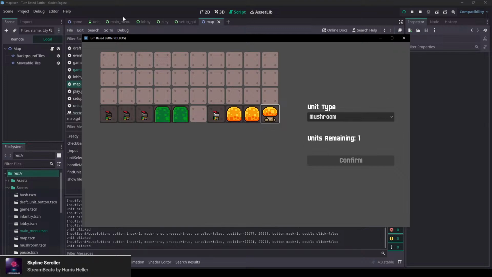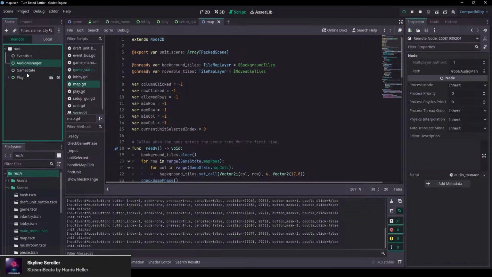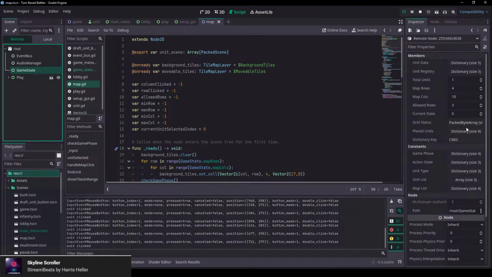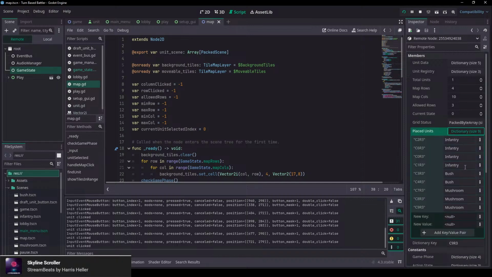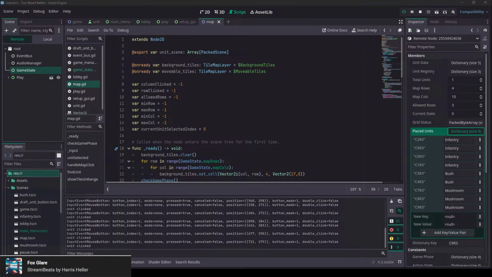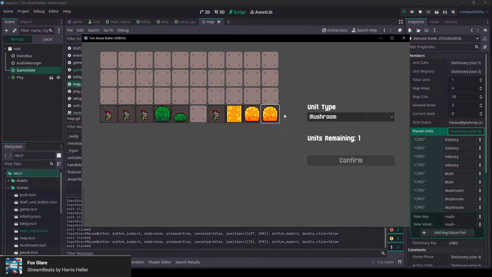So now we need to check, is our dictionary correctly filled? 4, 2, and 3, that looks right. Column 7, 8, and 9 of row 3. Yep. Okay, that all looks good.